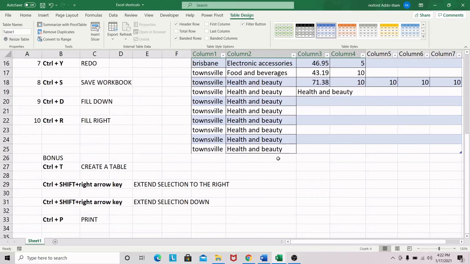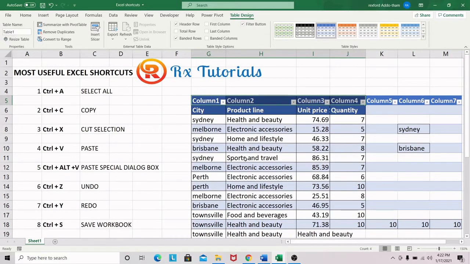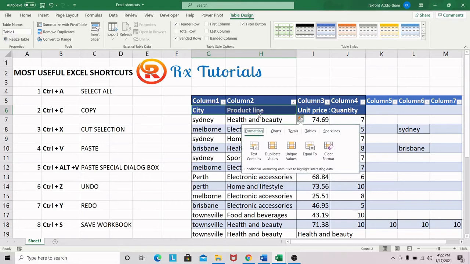And the next on the list is to extend selection. That is Control Shift and the arrow key. So for example, I want to select city and the product line. So I'll highlight it, Control Shift, and then down arrow key.